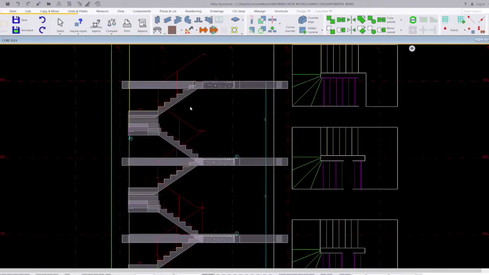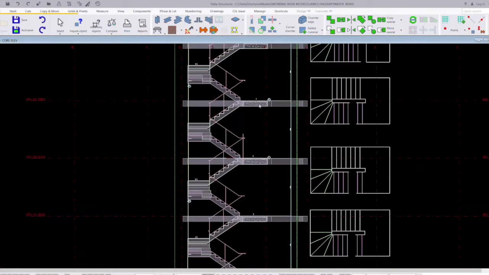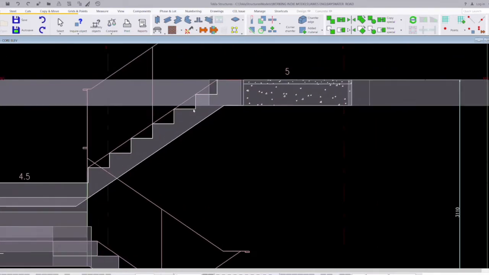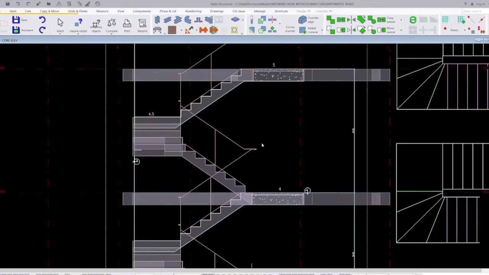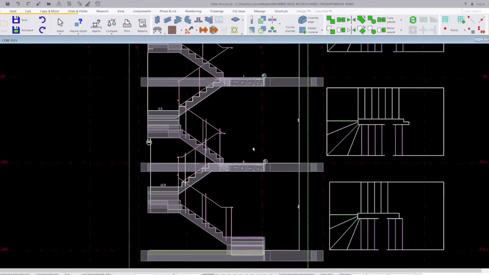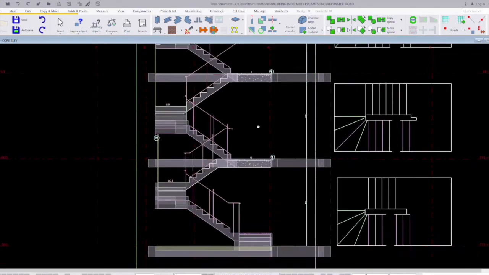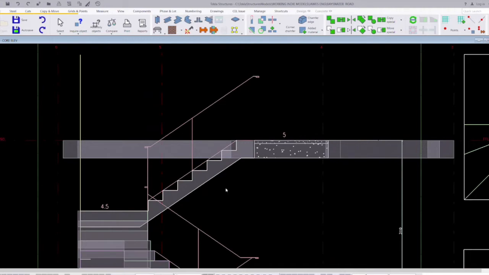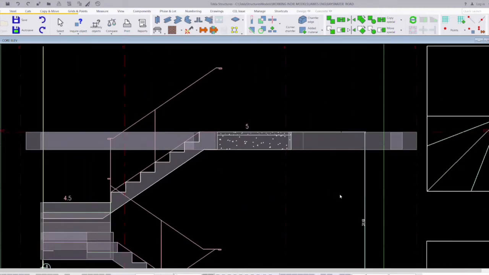I'll bring in that DWG, that justified survey, and I basically trace it in 3D. I do all my stairs manually. I don't use any of the checklist macros. They just haven't got enough control. It does things behind your back. It rarely fits real life situations, so I prefer to model everything manually.